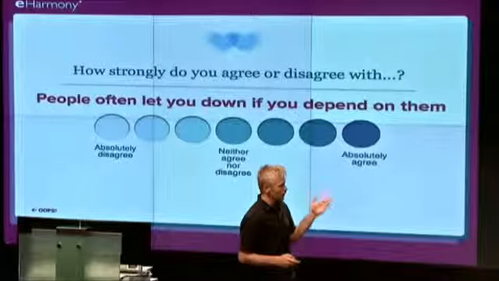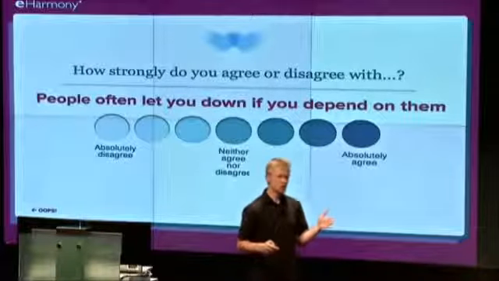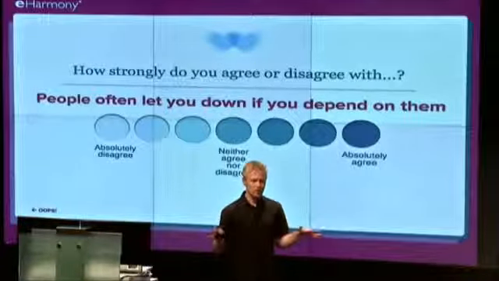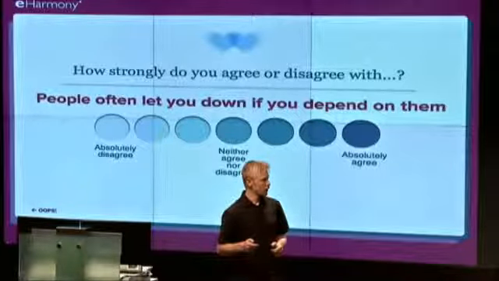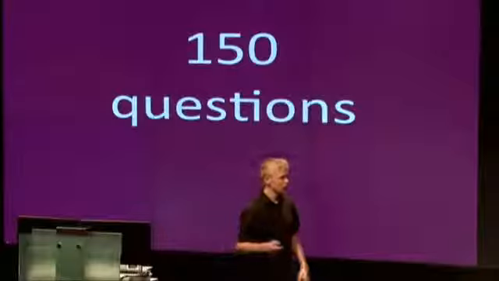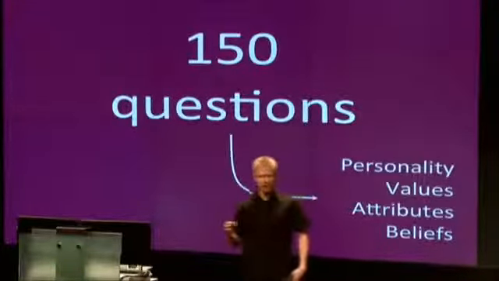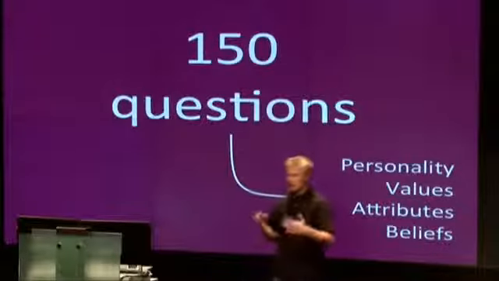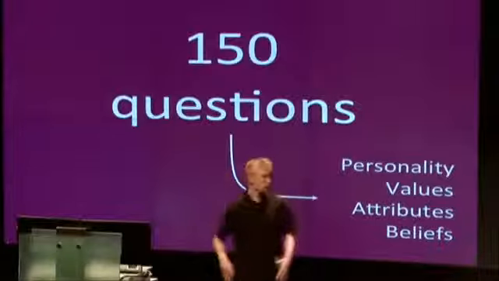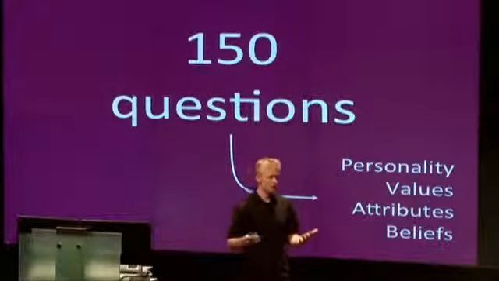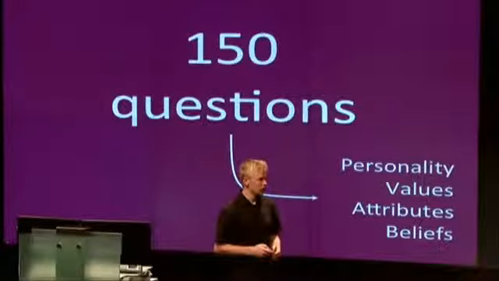We ask a lot of these questions, and we also ask these questions to a representative sample of US marriages, and then we build models from there. We actually ask about 150 questions these days, which give us a very good snapshot of the personalities of people. Initially, we had married couples answer many more questions and did factor analysis on that, and they discovered some dimensions that are predictive of marital satisfaction.